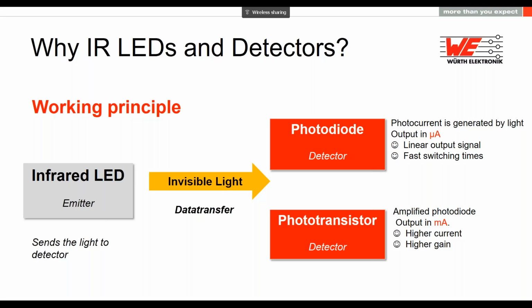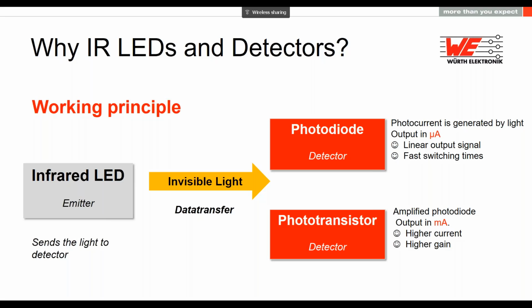In our case, most photodetectors can be grouped into two different types, the photodiode and the phototransistor. A photodiode is basically a simple diode with current generation from light. It has a relatively low output signal, but a very fast response time.